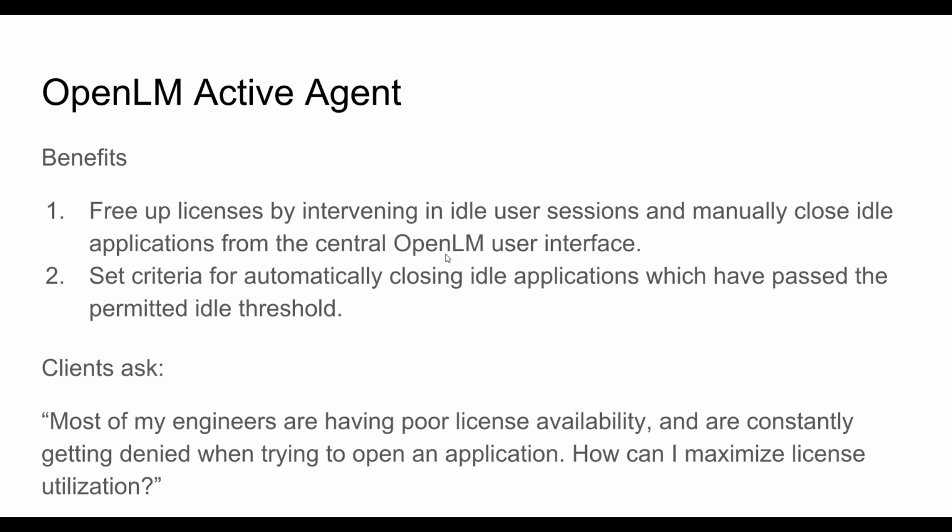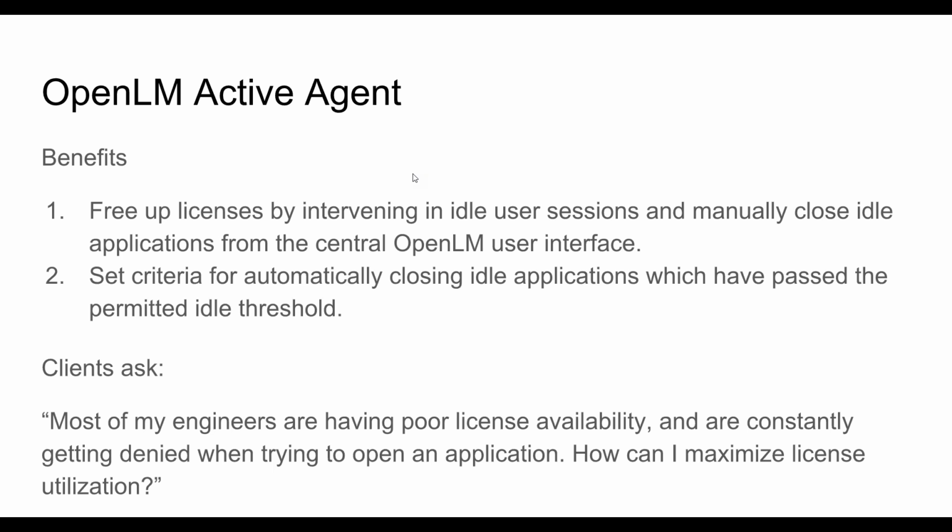When used with the Openlm Actual Usage extension, you can set an automatic idle time threshold for saving and closing applications. For example, you can set the Openlm system to automatically save and close any session which is idle for more than, let's say, 3 hours. This extension greatly increases license utilization and license availability periods, and it does that for all your end users.